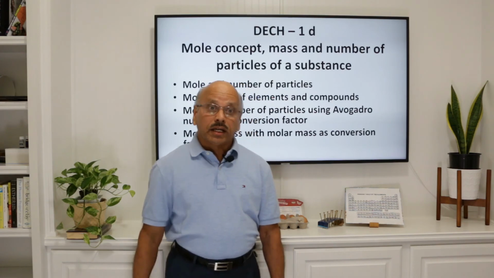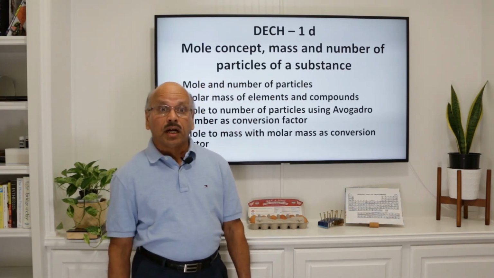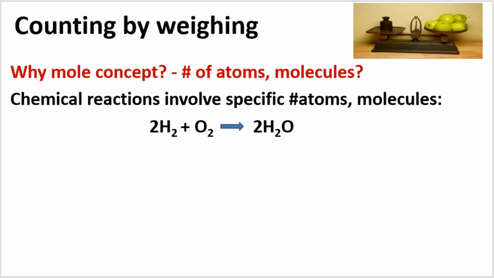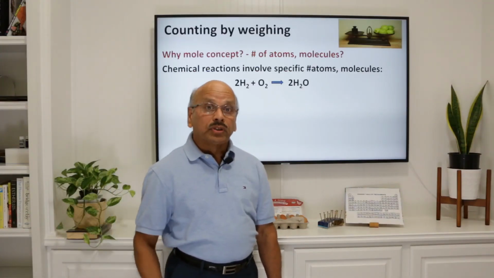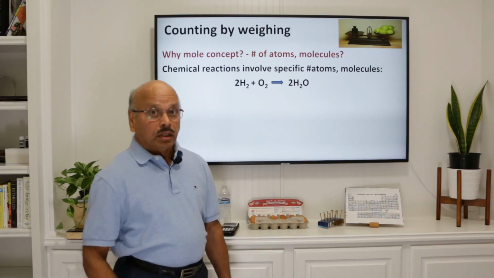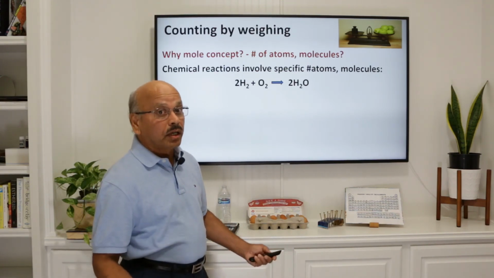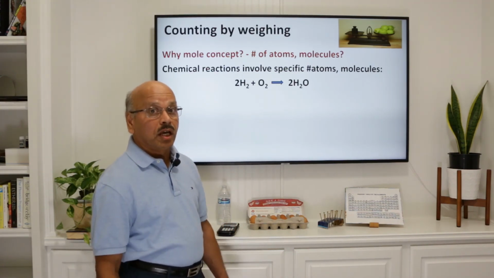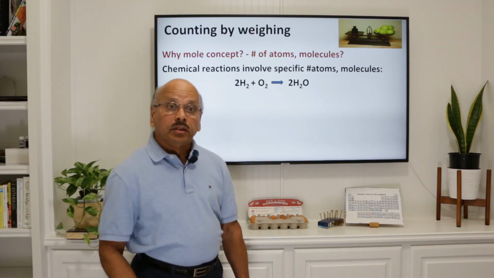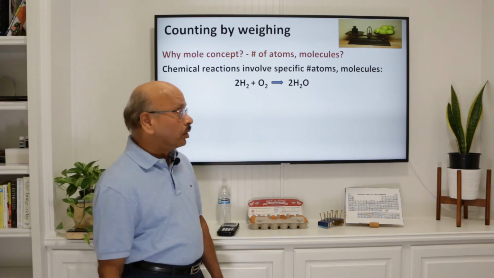Each chemical reaction involves a specific number of atoms and molecules. For example, let's think about the reaction between hydrogen and oxygen. Okay, in that, the molecules are reacting in a 2:1 ratio. This happens whatever amount of water you need. Always they react in 2:1 molecular ratio.